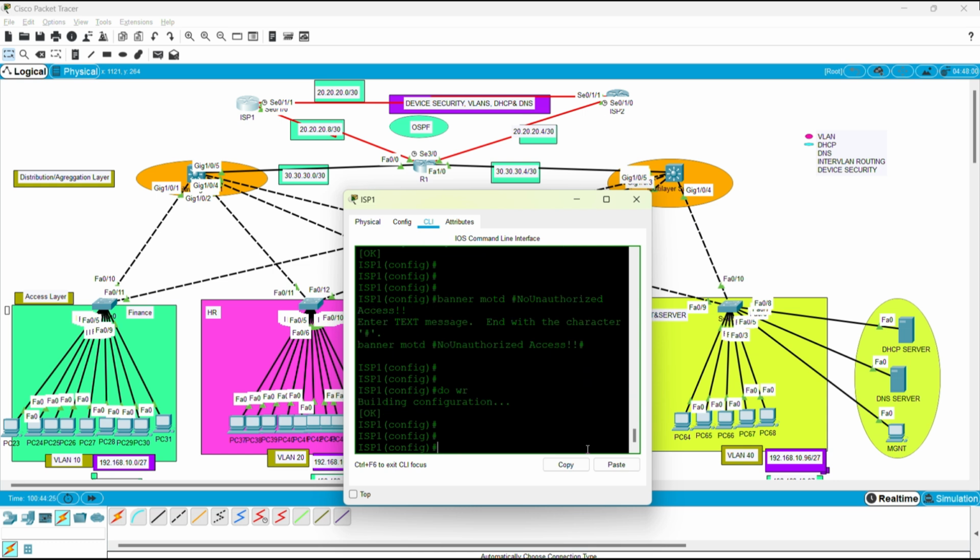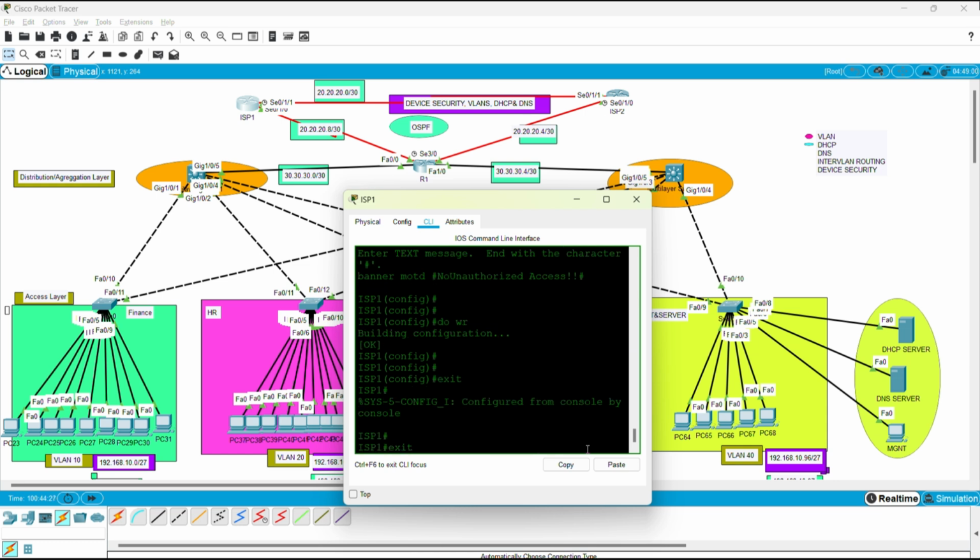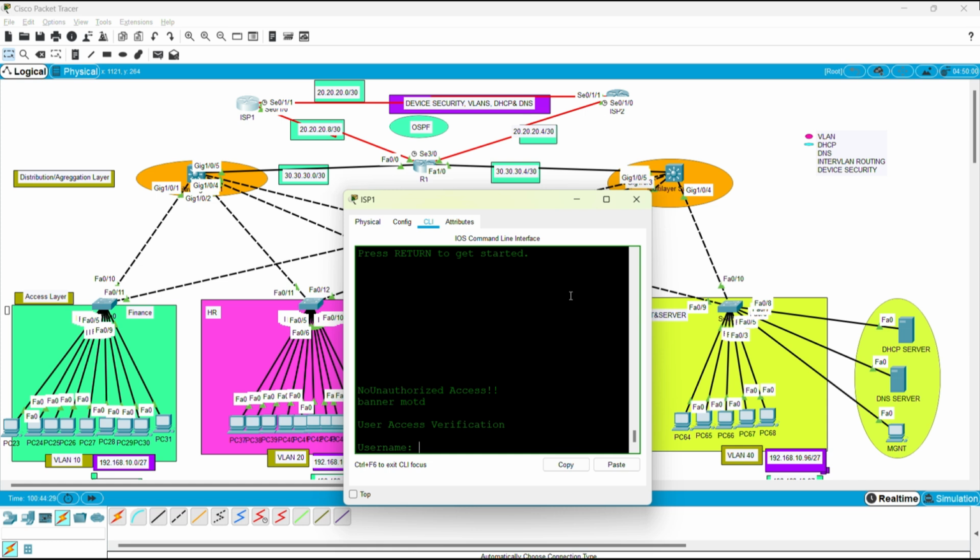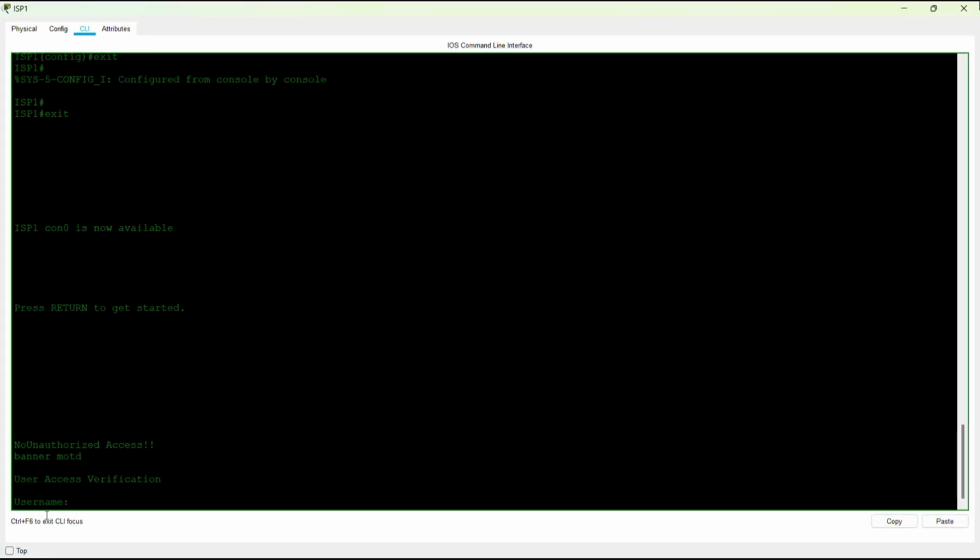Okay, do write. Now if I go out as someone who's trying to log into this device, I will see the banner motd that I've configured. It says no unauthorized access, and then it will ask for the username and password which I created.